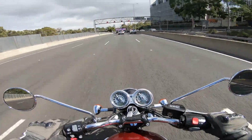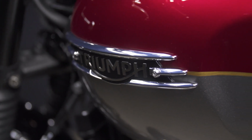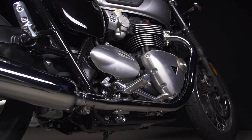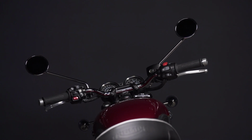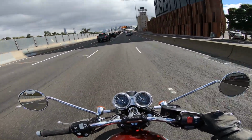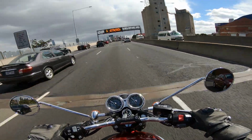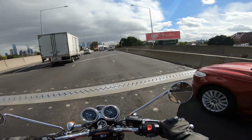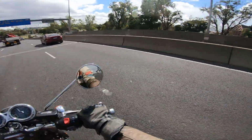And I think that the T120 Bonneville does the truest impression of the early bikes from which they get their name, in that the ergonomics, these instruments, the styling is as close to an early Brit twin. It's smoother, faster, more advanced and more reliable in just about every conceivable way. However, the T120 has the essence of those early British twins, old Bonnies, Nortons, that kind of thing.